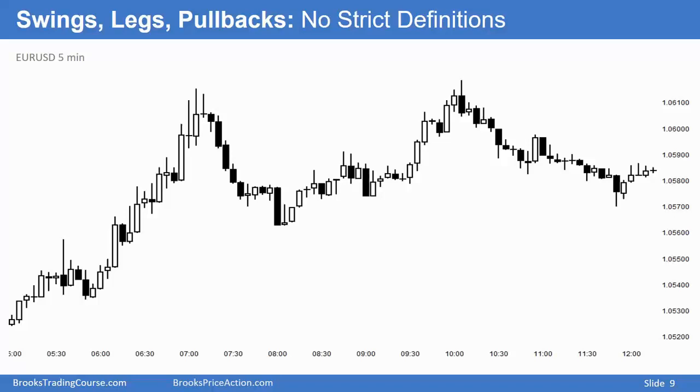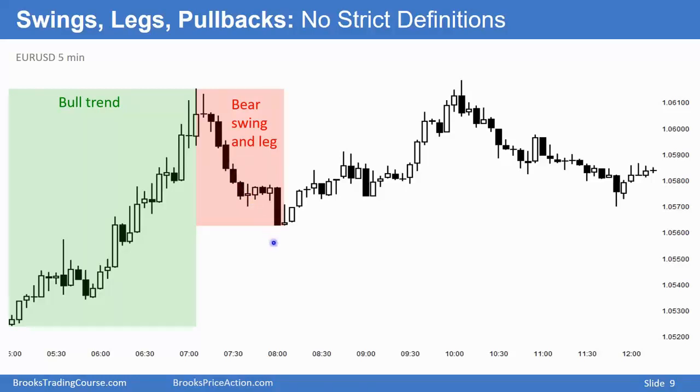I've talked earlier about definitions of trends and legs and pullbacks and swings. This to me is a bull trend. Here's a 50% pullback, but it has a lot of bear bars, and the market probably went always in short, and the profit was probably big enough for a swing profit, so I would call it a bear swing. And any move up or down is a leg.